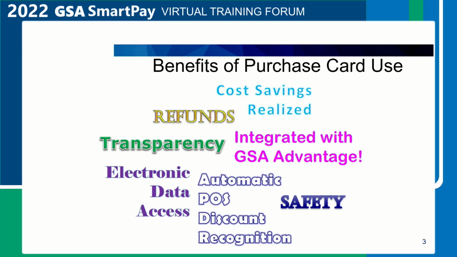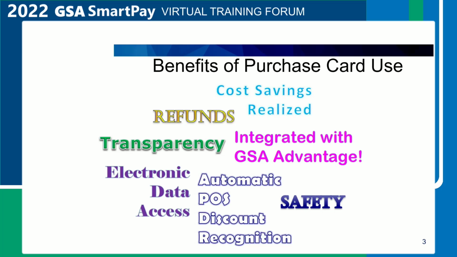There are benefits to using the GSA SmartPay purchase card. These can include safety and transparency, which help improve financial controls and tools to access the spend data for increased transparency. Some safety features include EMV in order to make your card secure. We've got the EAS system that allows for electronic access to data through data mining tools. We have refunds. Under GSA SmartPay 3, the refund calculations for spend and speed of pay are combined into a single refund rate, and this includes both volume and speed of pay.